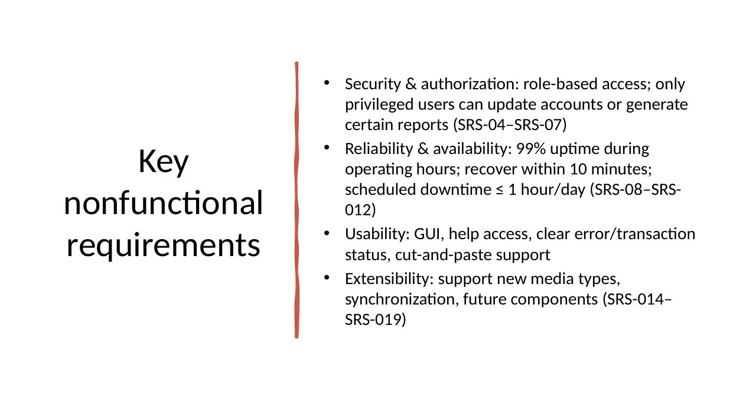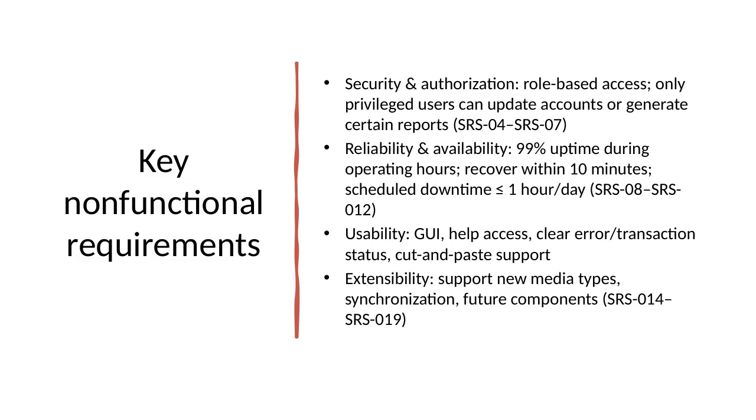When we look at the key non-functional requirements, security is a top priority. The system uses role-based access, so only users with the right privileges can update accounts or generate specific reports. This helps protect sensitive data and ensures accountability. In terms of reliability and availability, the system is designed to be up and running 99% of the time during operating hours, with the ability to recover from issues within 10 minutes and keep scheduled downtime to less than an hour a day. This minimizes disruptions for users.